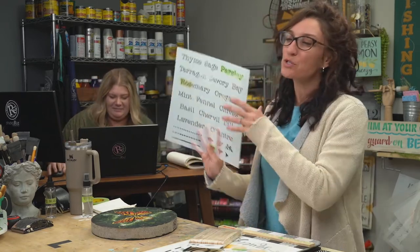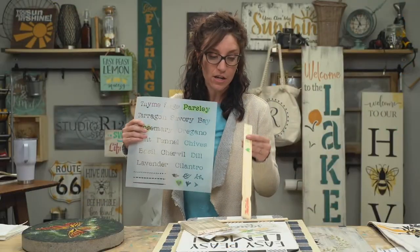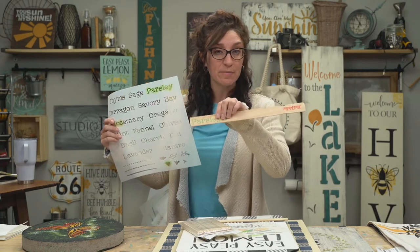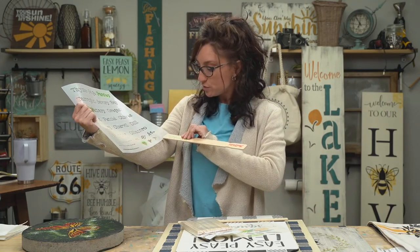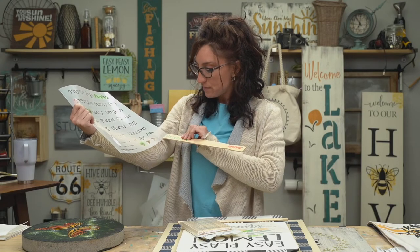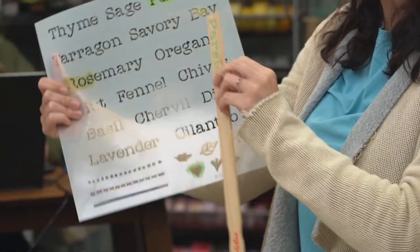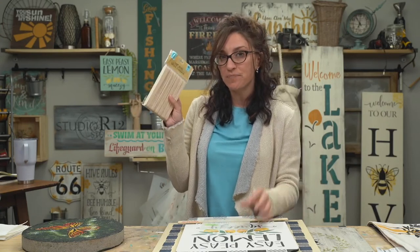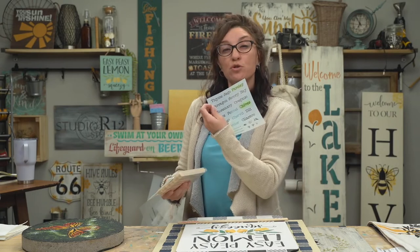But these are super great stencil designs that we've made in several different sizes. So you can use them on paint stir sticks. If that's something that you put in your garden markers for the paint stir stick, you're going to use STCL. And so this one is 6451 for the herbs, and it's _4 is the size. And then we also have it that you can put on the craft sticks or the big tongue depressors. And for that, you would use the _1.